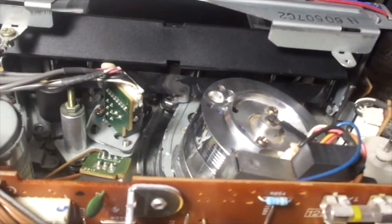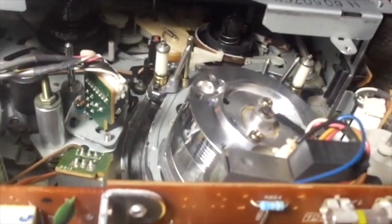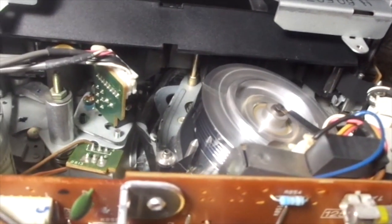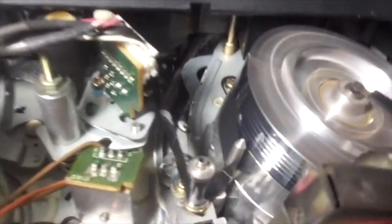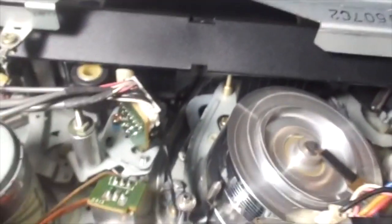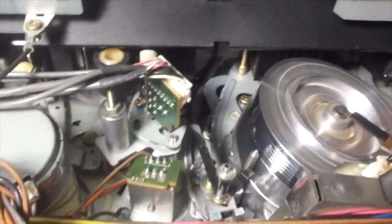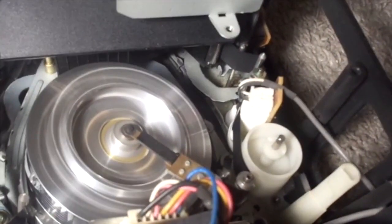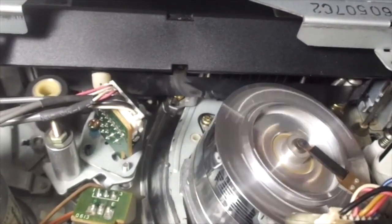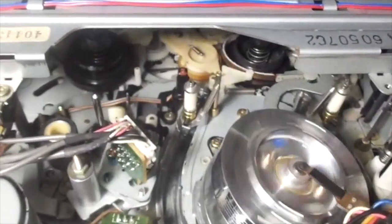Hold on. Can't really tell where the buttons are on the back side, but you can see the tape playing. Whoa. My palm was near that transformer. I gotta be careful. So I'm gonna just stay a little back. Just stop. And eject. Alright.